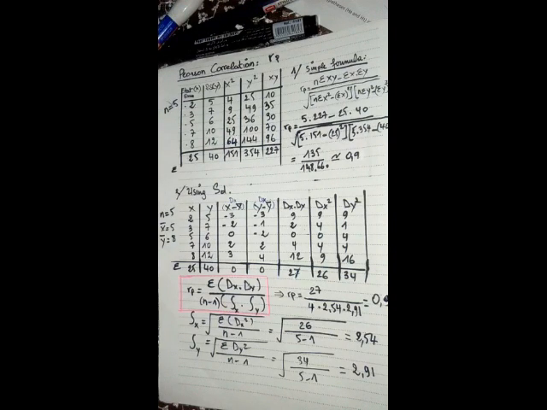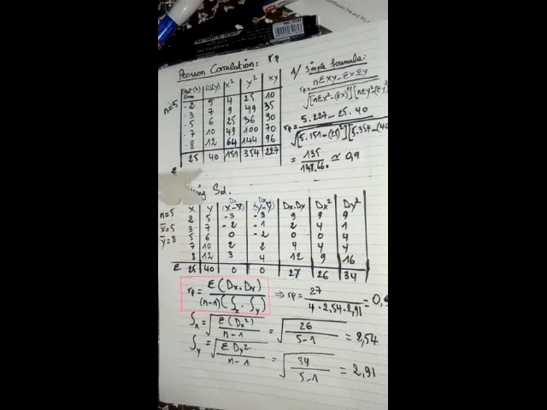I think it's complicated, but I don't know. You may find it easier. So what you need to do to use this technique. In the statistical table, you need to prepare some calculations here. The first step you need to do is find the x bar and y bar. Find the means of the two variables.